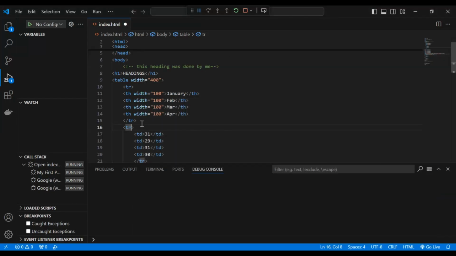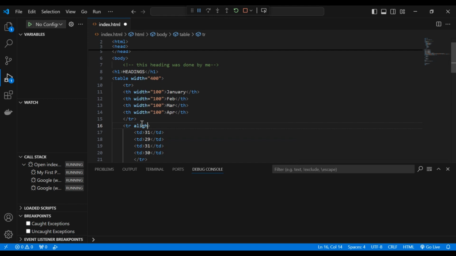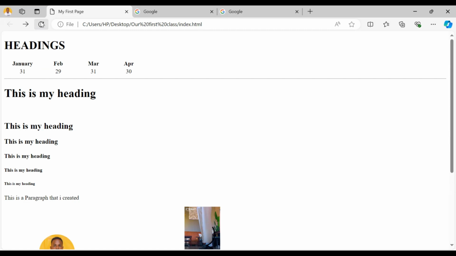So we go to align and put center. Save, and we go back to our web page, then we reload. We can see that our text is now centralized in the table.